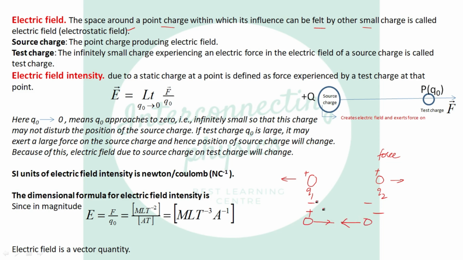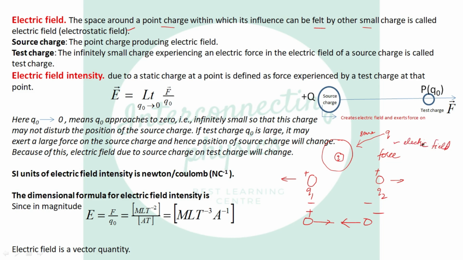So this happens due to electric field because, suppose we have a charge, there is always a kind of force present around a charge. When another charge comes near this charge, it feels some kind of force. Maybe force of repulsion or force of attraction, that depends upon the sign of these two charges. And this happens due to electric field.